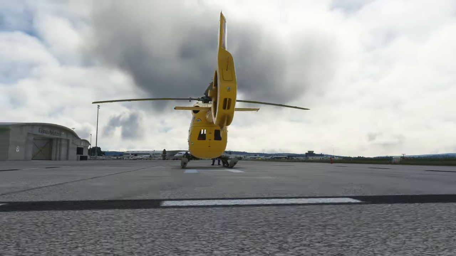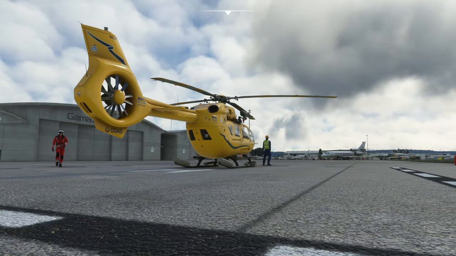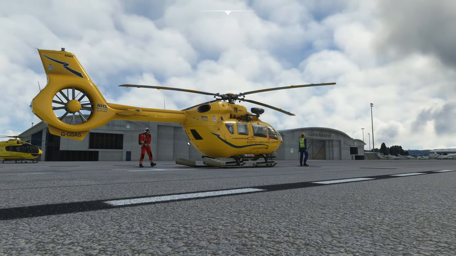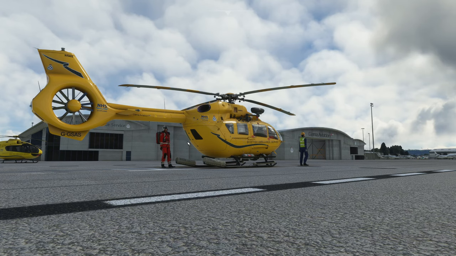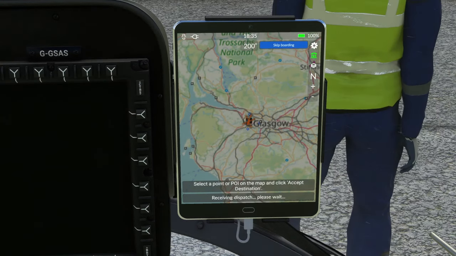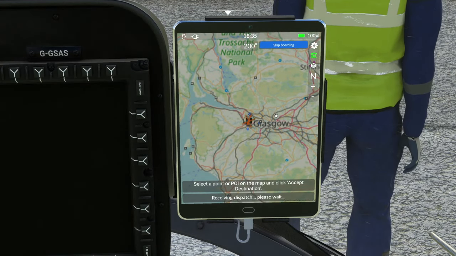So we see the two crew members have got in. This is our flight surgeon here coming in at the back. And what he'll do is he'll come to the back door and just make sure that all the equipment is on board that should be on board. All right, we'll leave him to do his checks and we will go ahead and select somewhere where we want the accident.